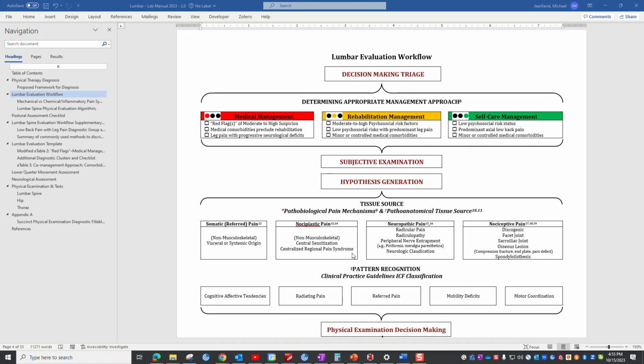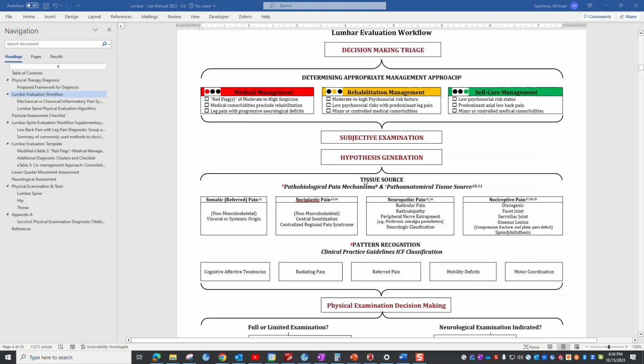So you have the decision-making triage that is endorsed by the APTA and the Physical Therapy Journal with the treatment-based classification. Is this person even determined to be appropriate for physical therapy, medical, and that would, yes, be the self-care management and or the rehab management. The medical management individual, is this someone who is inappropriate or is going to need additional multidisciplinary care? That would come really, at least from your mental model and your thin slice from reviewing their chart.